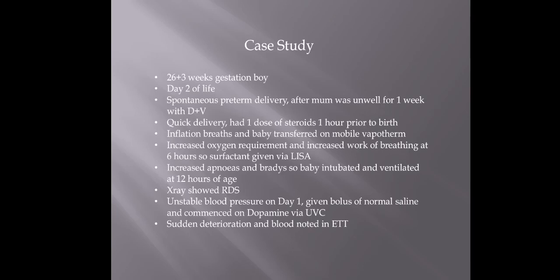Looking at that case study, what are the things jumping out as risk factors? Obviously the baby is preterm, and it doesn't help that he is a boy as they tend to do a little bit worse. He's within his first week of life — day two — which is more of a risk. Mum only had one lot of steroids, which can also be a risk factor. There have been some apneas and bradycardias, so the baby might have had a hypoxic event — also a risk for pulmonary hemorrhage. And the fact that they did have surfactant — there may be pockets of lung which aren't getting the surfactant and still have that stiff lung in areas.